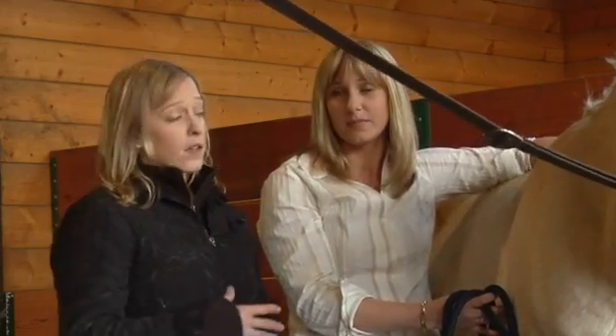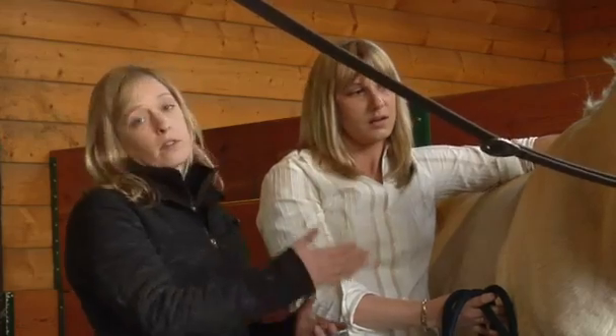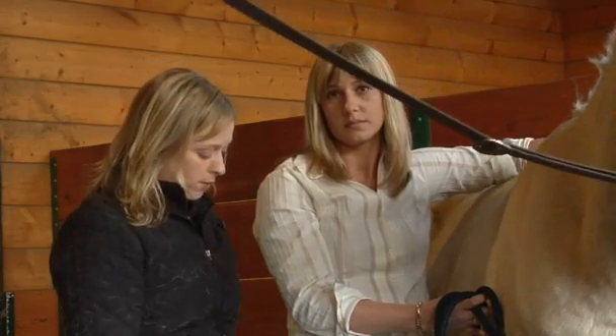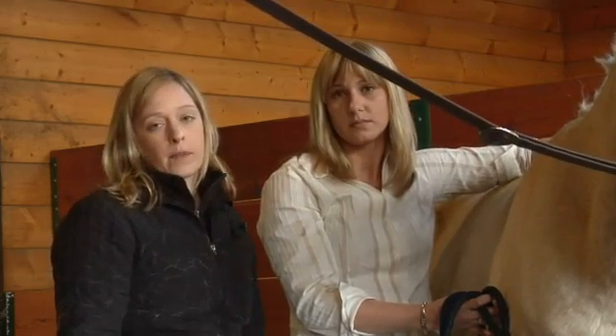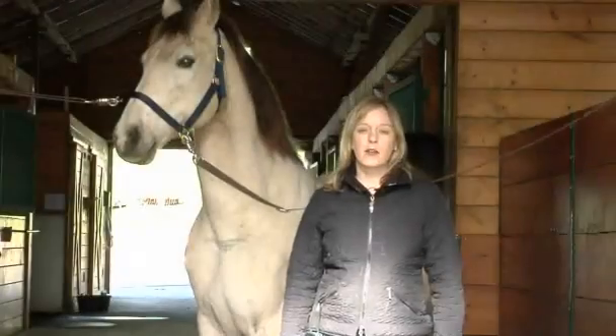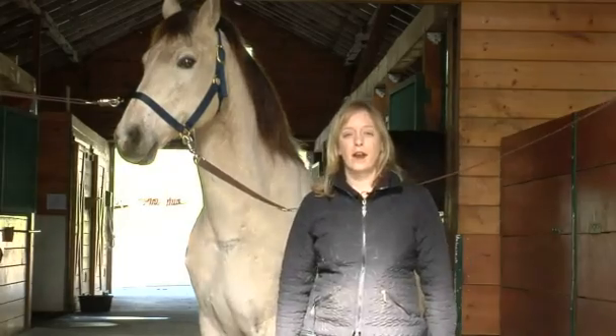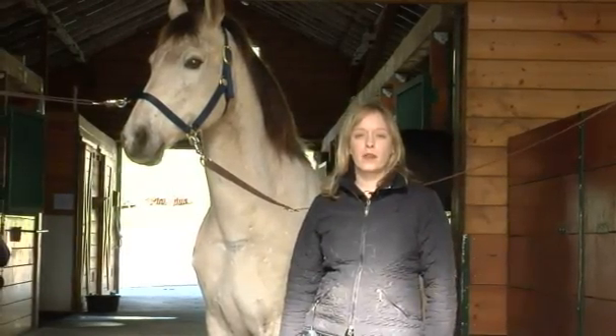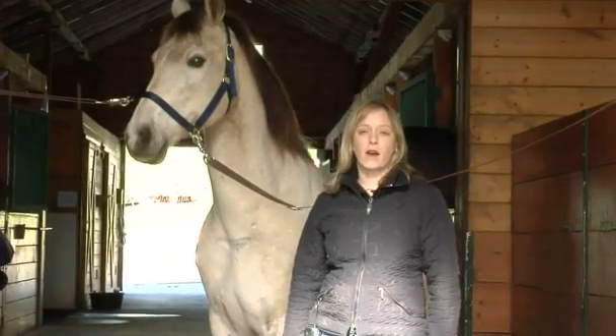Likewise, I can correct the shoulder or the base of the neck on the right, but if I don't have Anne out to also manage that flare on the outside of the right hoof, my work is not going to be as effective either. So it's another situation where in working together we can actually affect more positive change for the horse's health. I'm Dr. Amanda Pesos, an equine chiropractor — you can find my contact information at www.equinemovement.com.